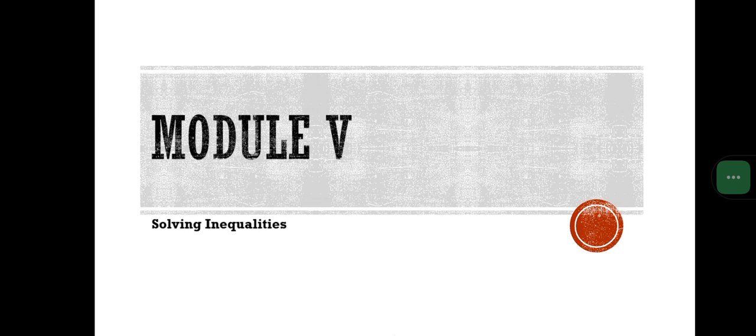We're going to be solving inequalities. And it's just like the same equations that you've been solving using the equal to sign. So wherever you see the equal to sign, an inequality comes with a greater than or a less than sign. And when you relate these things together, you get inequality.